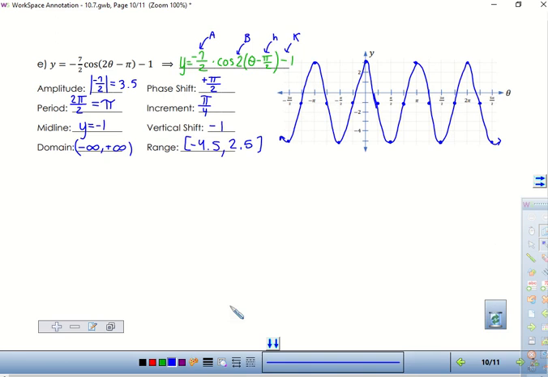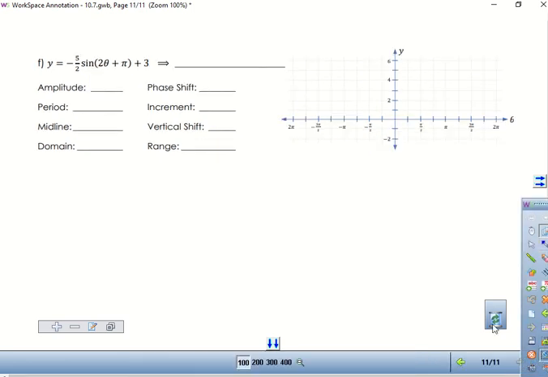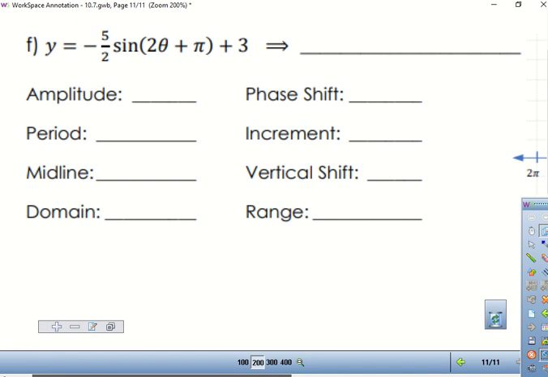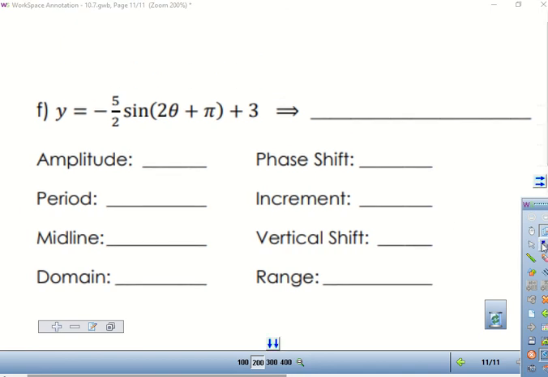And we're going to do one more graph together, which is going to be F, and then I'll give you some homework problems. And I'm going to take some problems off the homework too. So, F, we're going to zoom in. So I do want to practice one like this because it has everything going on.